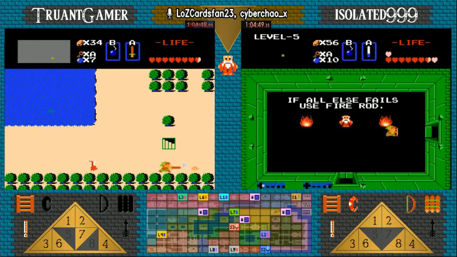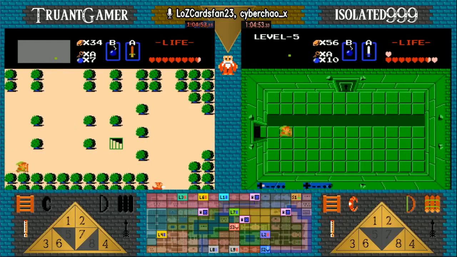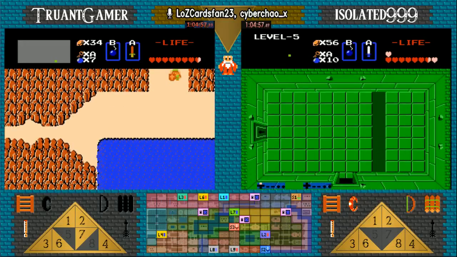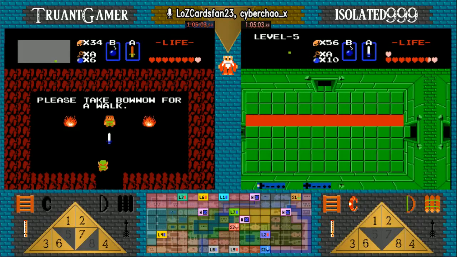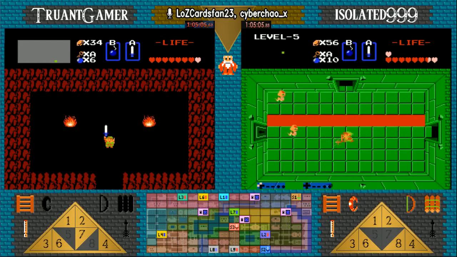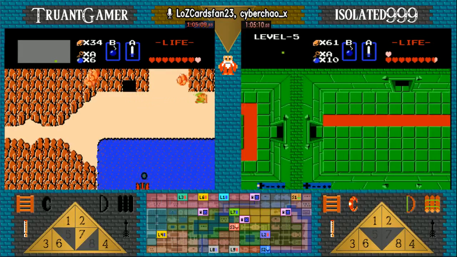Oh, where was it? I didn't see. I was getting engaged in your discussion. There was level 5 right there. Yes, well, I can get caught up in math. I love math. Yep. Well, TruantGamer just found the white sword. That should help him go back into level 8 and excavate. That is a good find right there for Truant.